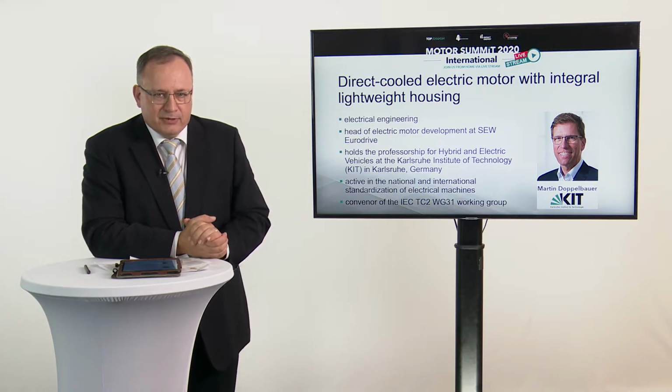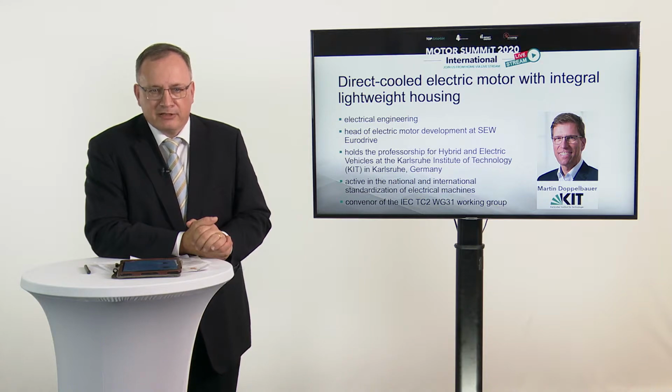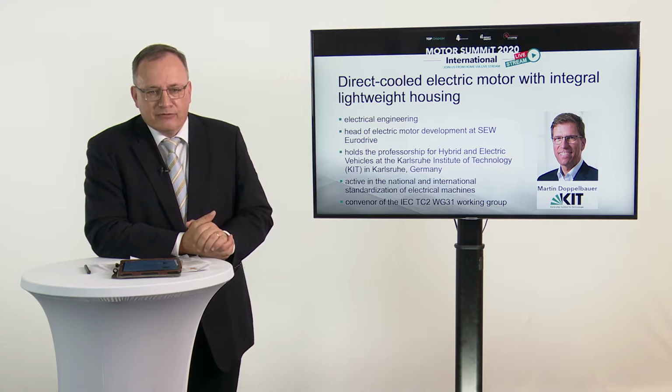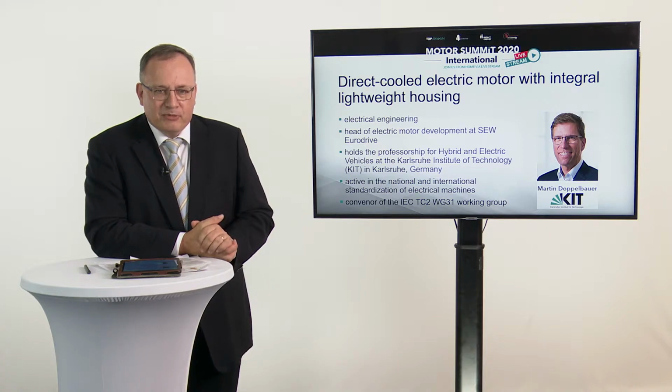He was the head of electric motor development at SEW Eurodrive before he came to Karlsruhe, and actually is holding the professorship for hybrid and electric vehicles. And I know him personally from his activity as a convener of the IEC TC2 Working Group 31, where he's looking at efficiency classification of industrial drives. And I know that he's also driving an electric car personally, so I think he's somebody who walks the talk about electric mobility. I'm really looking forward to his presentation here.